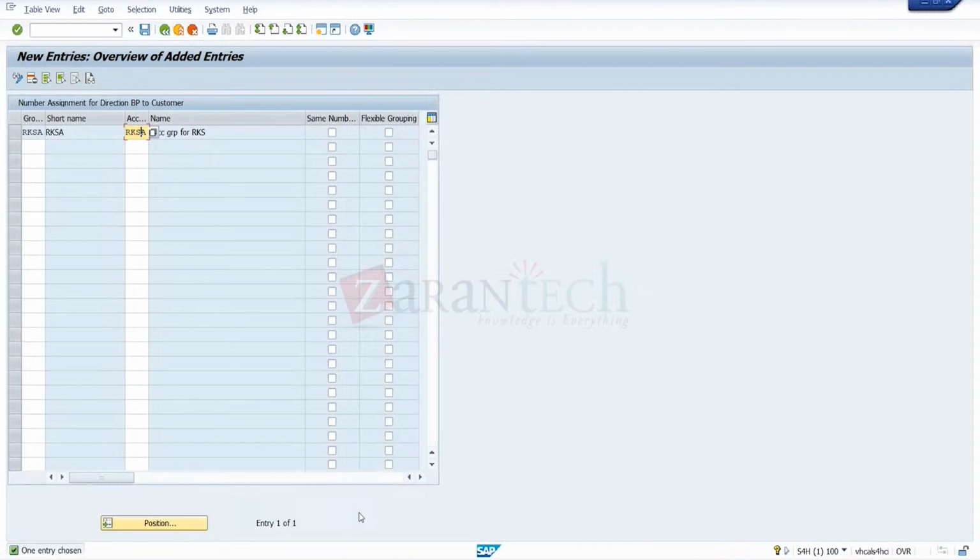So can we keep the same number for general, customer as well as vendor? Yeah, correct, we can do that. But the condition is that all the groups have the same number range. Yes, the number range should be the same. Then you can make the same number for all the three functions. Okay, thanks. You'll save this. Yeah, you're welcome. So save this one.